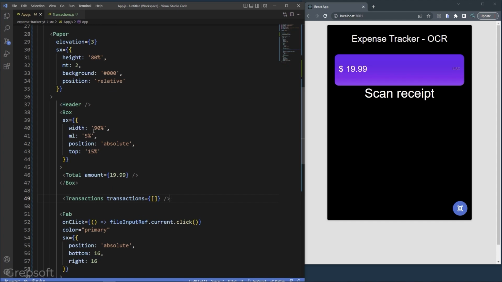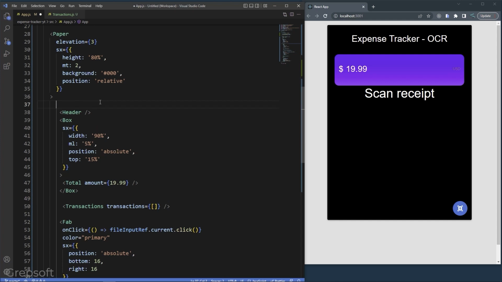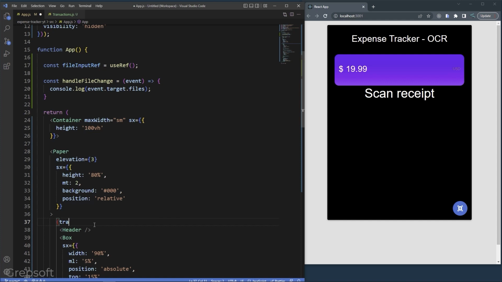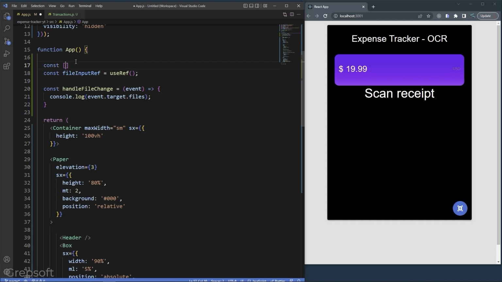So the way we're gonna do this, I think I can do it here. So I can say, if I can do something like transactions. Well, actually I don't have transactions, so I need to create that. Okay, so I can come here to the top and I can do const transactions, and then I can say set transactions.